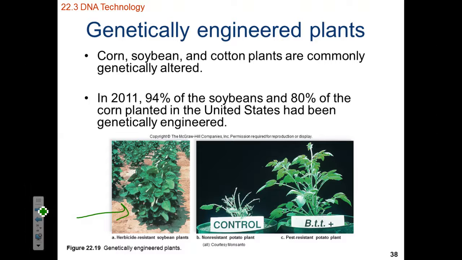The same can be true for designing plants that resist insect herbivory. We can design plants that produce natural insect toxins. Here's a control plant that did not produce the insect toxin. Here's a plant that was designed to naturally produce the insect toxin. And understandably, the plant that was toxic to bugs grew much larger than the plant that was not toxic to bugs.